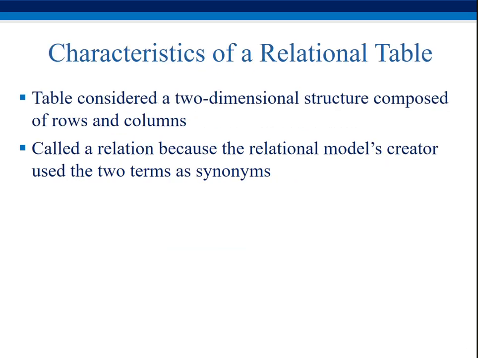And then here we have the characteristics. Basically, it's very simple, just a two-dimensional structure composed of rows and columns. I like to call them fields and records, the fields being the attributes and the field names of the table, and the rows being a set of like data, could be also called an entity. And the reason why it's called a relationship is because you can use the terms synonymously. It's called a relation and a relationship model, the same.